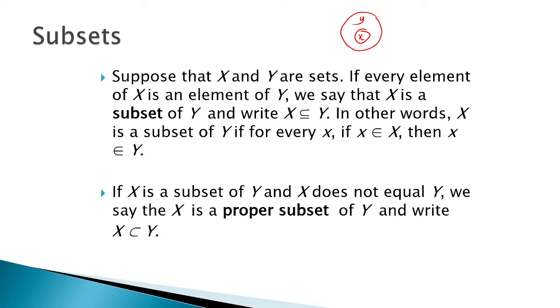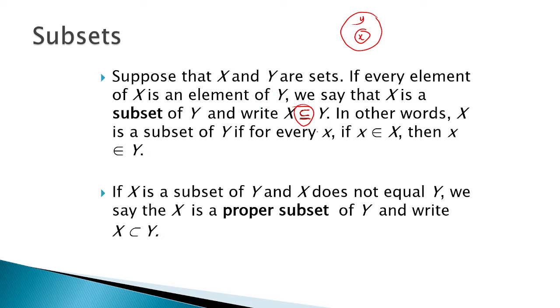How do we write it? We write it in this manner. Now, in subsets class, dalawa kasing symbol na ginagamit natin dito. So, this one, meron tayong underline sa ilalim. Ibig sabihin nung may underline sa ilalim, subset or equal. Kasi hindi naman natin alam, there's a possibility na lahat ng laman ng set Y ay nasa loob din ng set X. So, in other words, X is a subset of Y if for every x, sa bawat laman ng set X natin, na element siya ng X, at yung x na yun ay element din ng Y. So, yun yung ating condition for subset.